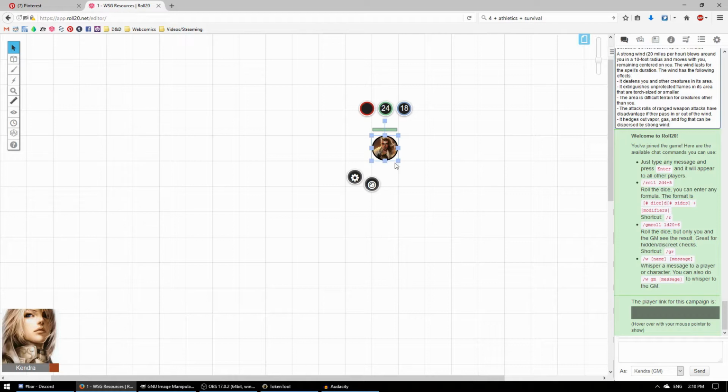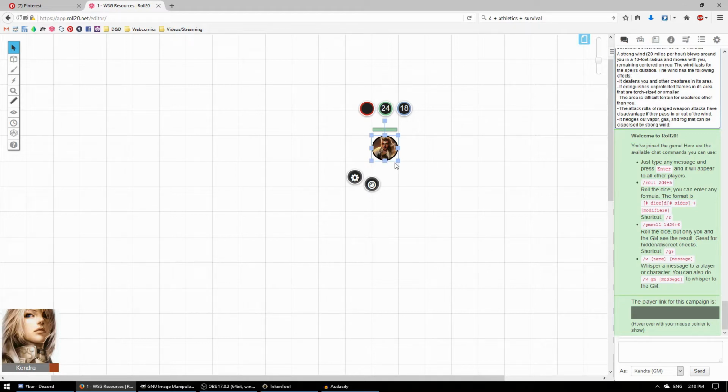The first one I'm going to go over is something called Token Tool. I will put a link to it in the description. It's a little Java program which I'll walk you through really quick. However, a lot of people, myself included, have some issues launching this, usually because of Java security or whatever reason. So I will also go over another way to make it using GIMP, which I will also link in the comments. It's a kind of free version of Photoshop, so to speak, and we'll go over that as well.